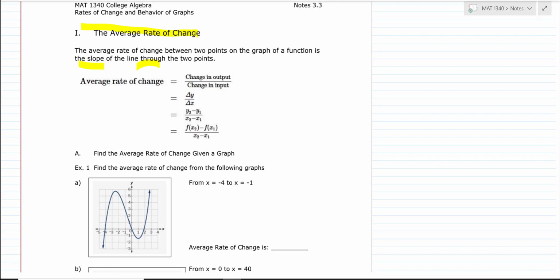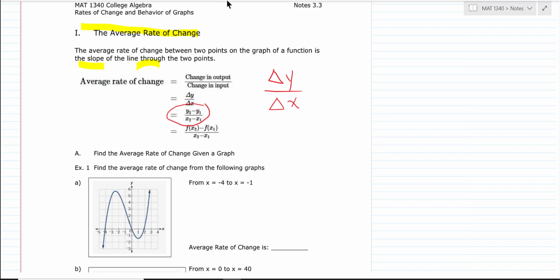So you're using the slope formula, and you can think of it as change in output over change in input. The best way is just how are the y's changing? That triangle stands for delta. We use that in math to talk about how things are changing. So it's the change in y over change in x. Mostly we'll work with the slope formula, y2 minus y1 over x2 minus x1.